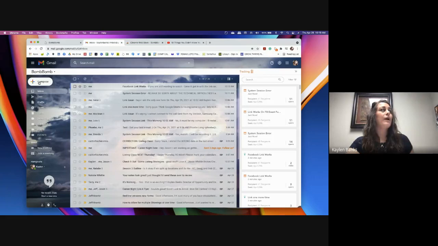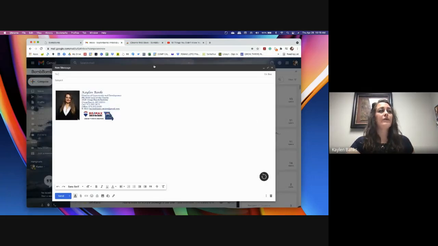The other cool thing about BombBomb is when you go to start a new email, you get this little menu option here. So you always get this red clown nose is kind of what I call it. And if you just click that, you can record just a generic video, but it also gives you the tracking option, access to your video library, the snippets feature, which I'll cover next, and then this reply with video as well. So it's really interesting and kind of a cool thing that this menu is in every email that you are composing, gives you that ability to put a face with a name, give that personal touch because you're doing video. And I've really just enjoyed it.